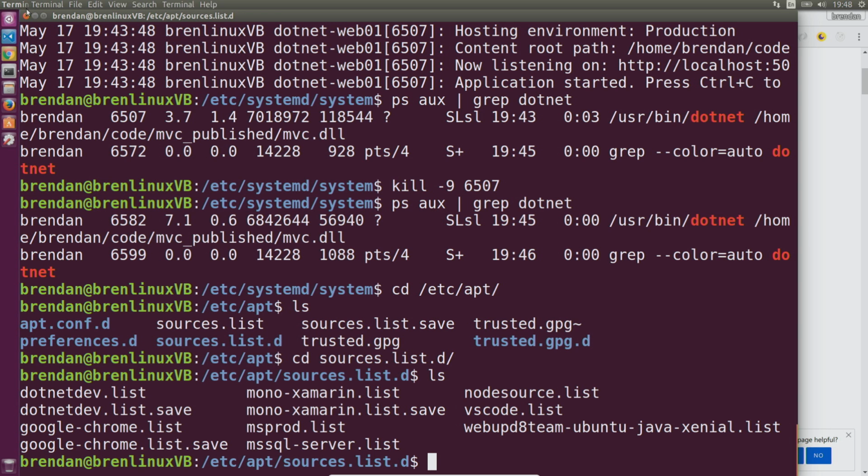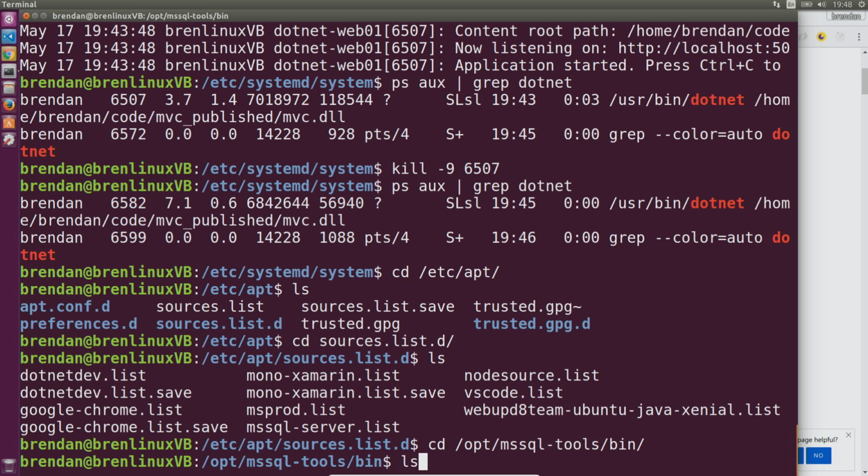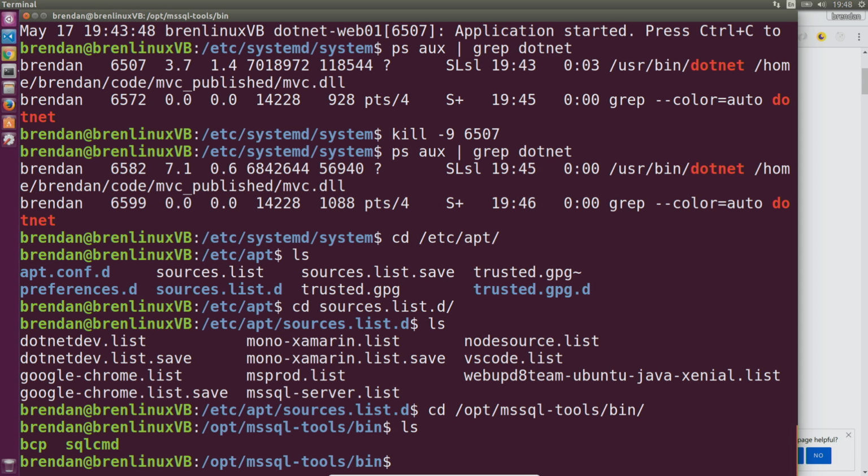I've also installed something called SQL Server Tools, which means I can go to here. And I've got a couple of little text commands here: sqlcmd and bcp. So these are the really low-level command line ways of interacting with SQL Server.